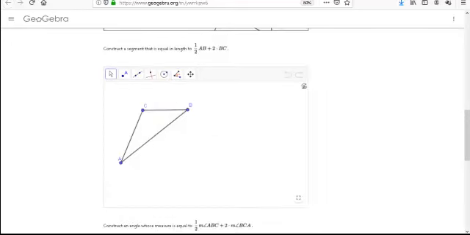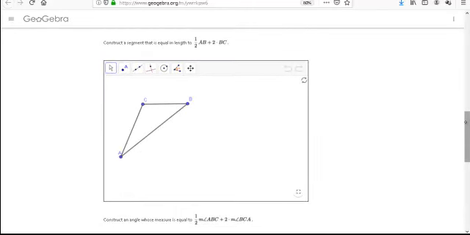So starting with the segments. Okay, so I'll probably go a little bit faster here, but I'll try to explain each step carefully. All right, so the first step is I know I'm going to want a segment that is exaggeratedly long enough to accommodate this whole measure, 1/2 AB plus 2 BC. If I have to move it around later, I can. That's fine. So I start right here.